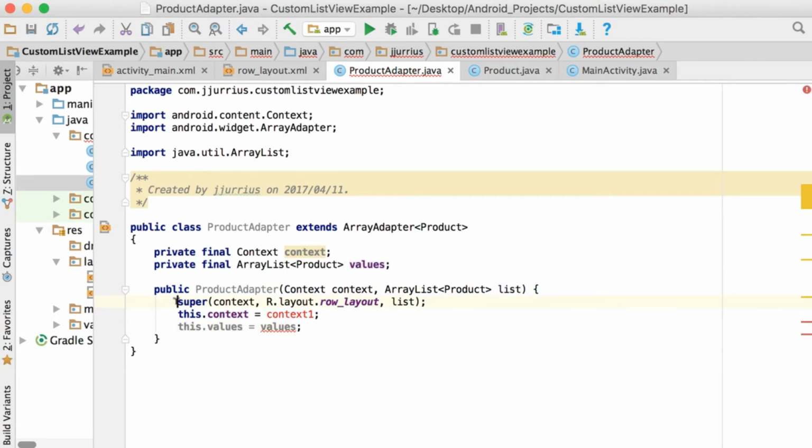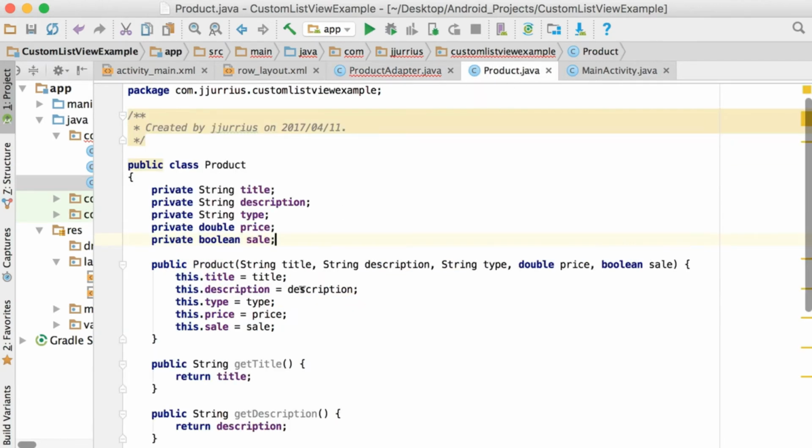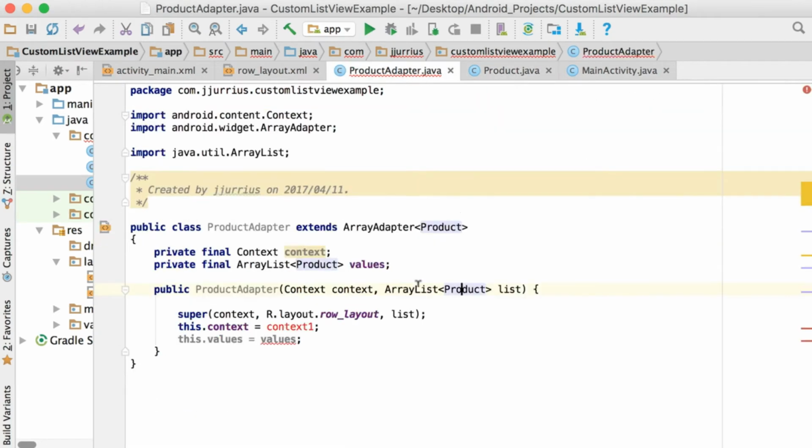Okay, so in the constructor, we'll pass in the context, which will normally be this. Remember that we use it from the main activity. So we're basically passing in this, which is the main activity, and the second argument, an array list of product objects, and product objects coming from this class. Right, and then to the super class, we pass in the context. That will be the activity. Second argument, the layout file that you want to use for every element in the list view.